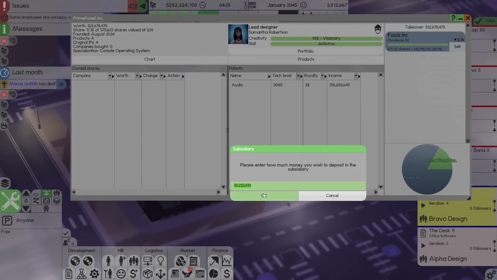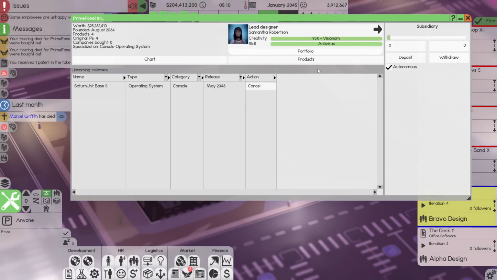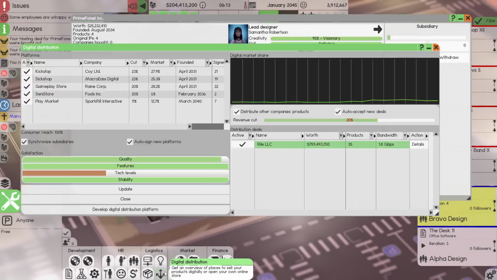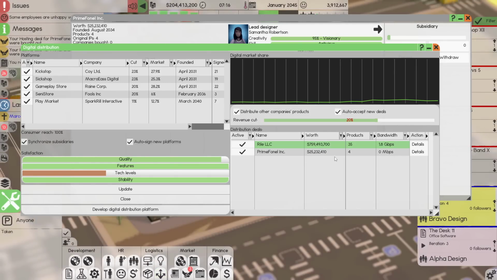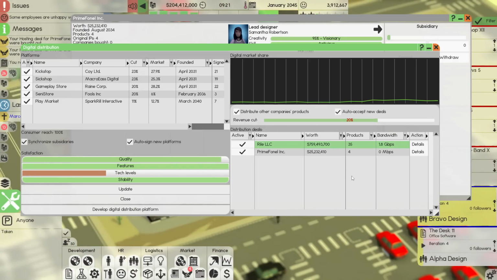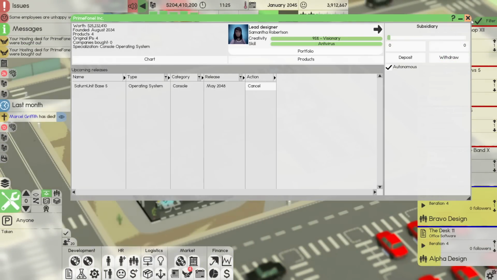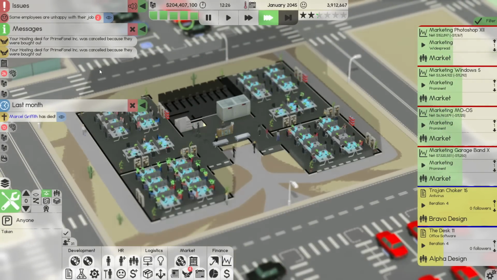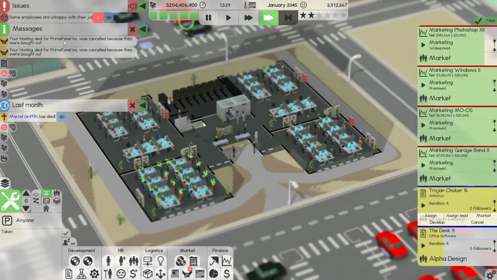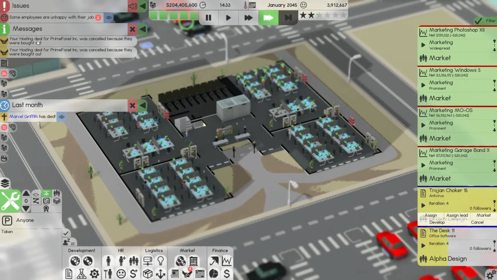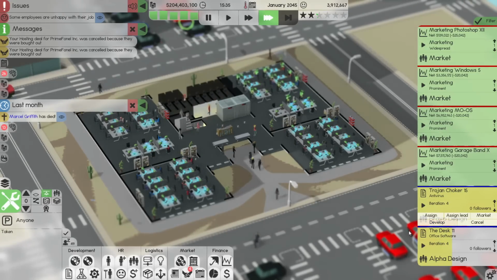So subsidiary, 25 million the company. So now they're using my digital distribution network, thus making me money as I take a 20% cut. That's how we've got to get it done. Yeah, the hosting deal's cancelled because we just bought them out.